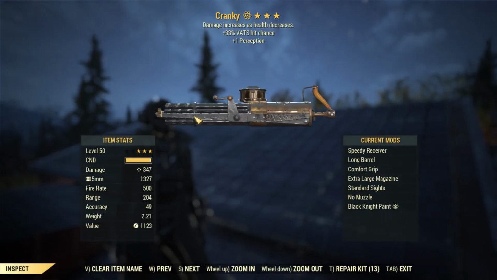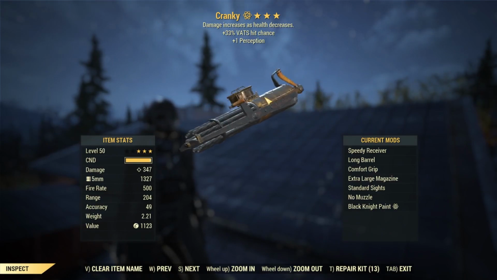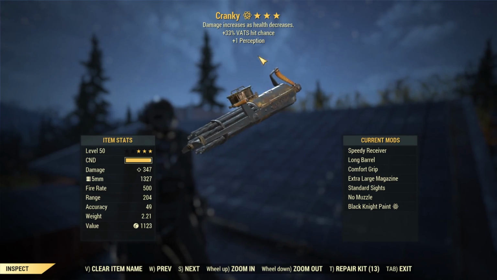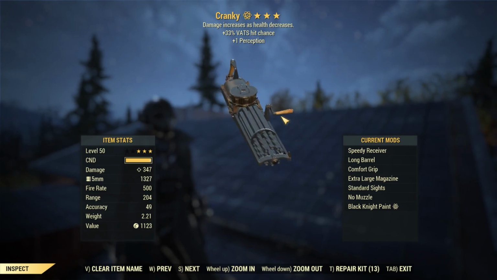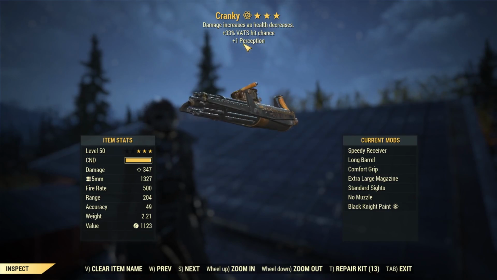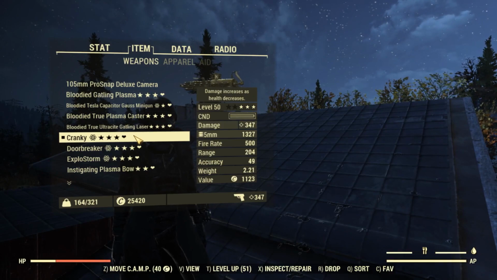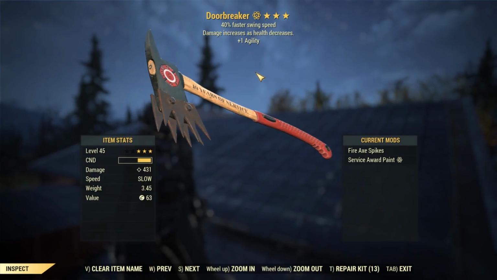And here is Cranky, which people thought was some sort of special weapon given by somebody. No, I just named it Cranky because I need to crank it to actually fire it. It makes sense. And then, it's bloodied with VATS hit chance, which is bugged, but it's not high fire rate, so I don't think it's actually doing much. I'd rather have it for everyday purposes, just to snipe the mobs with it. And the perception is especially coming in really useful. Most of these weapons have been found by me, by the way. I didn't actually trade for them, except that one gifted weapon that I showed at the beginning.